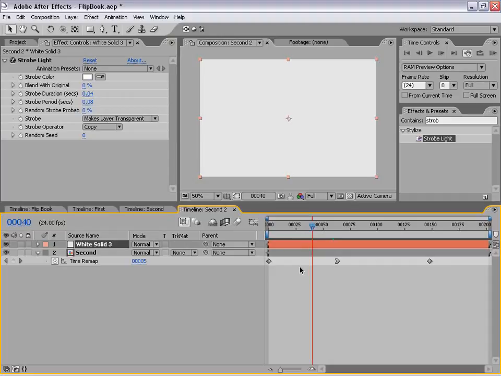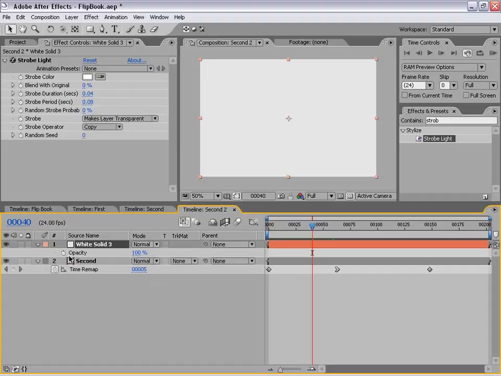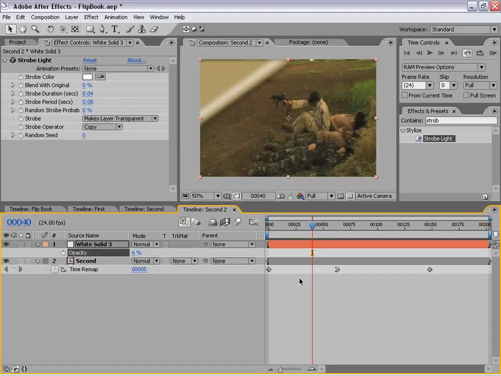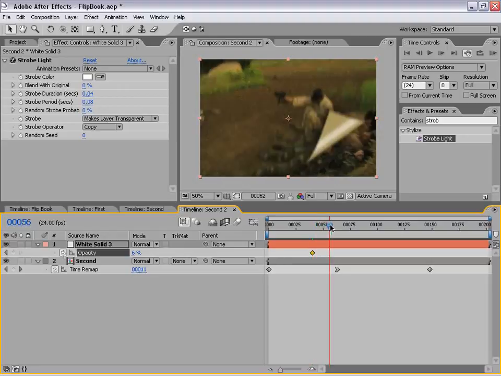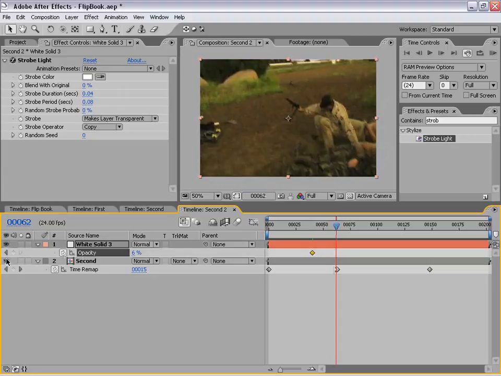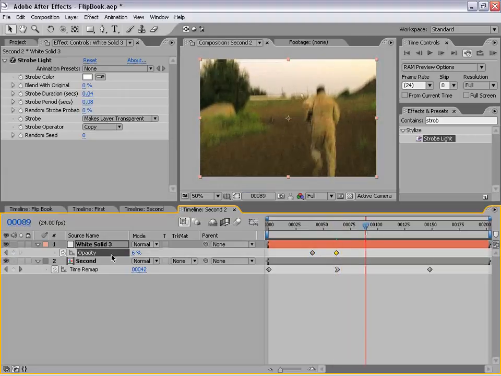Now let's go ahead and hit T to bring up the opacity, and let's turn the opacity down to about 6. And what we want to do is kind of gradually fade this up and then fade it out again. So let's go and set a stopwatch here, move forward to here, set a keyframe, move a little bit past, back in the real-time area, and set another one.